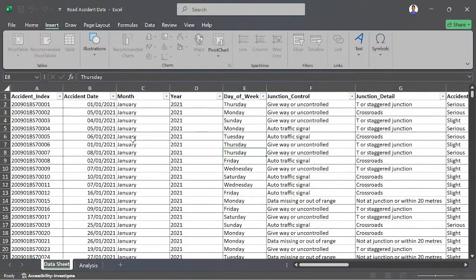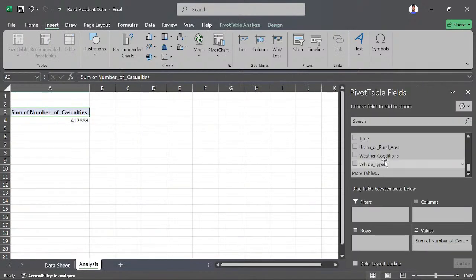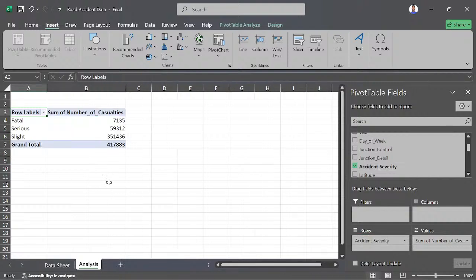when we come to the data sheet, we have the name as accident severity. So look for accident severity. Good. So once we have this, we now have this as accident severity. Okay.